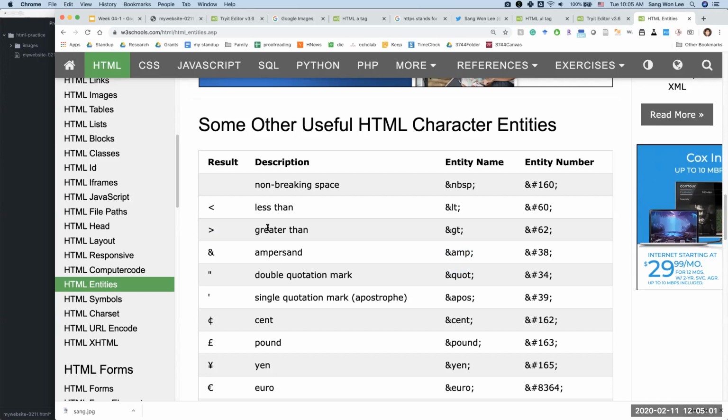Okay, so less than is ampersand LT, and greater than is ampersand GT.